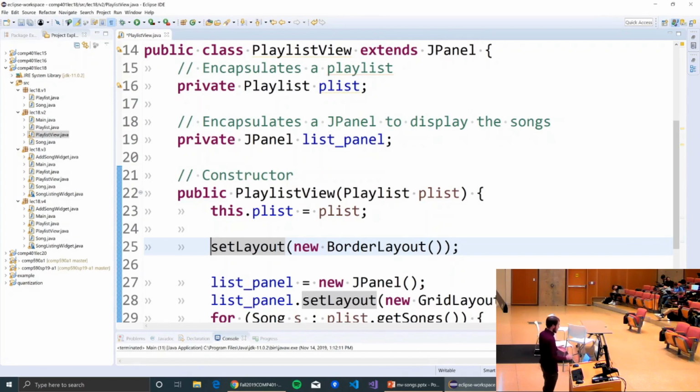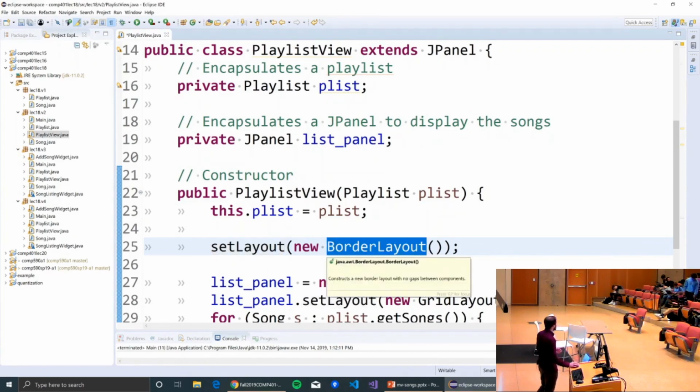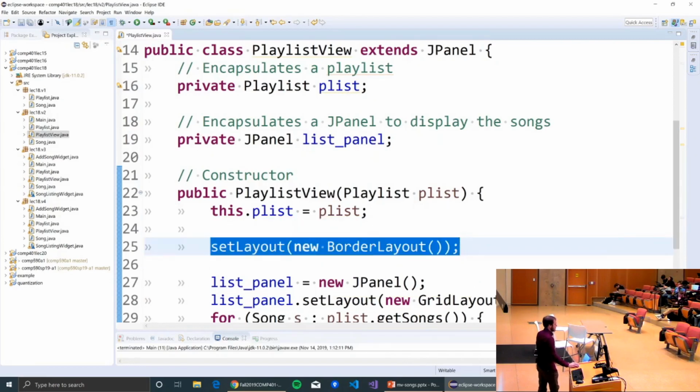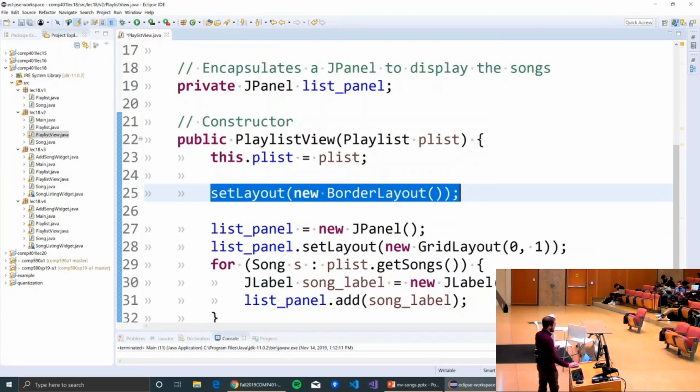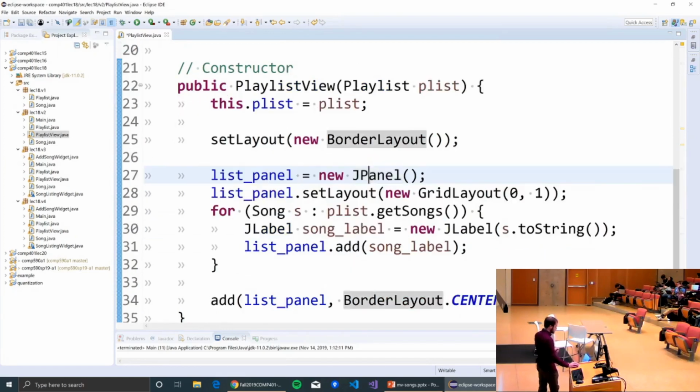And so we talked about the different kinds of layouts. There was a grid layout, where you align the internal components in a grid. And then the other one was border layout, and that lets you define the components with north, south, east, west, and center. So the border layout is what we're using in order to specify where the internal components should go. And that's what this line does. It just specifies that we are going to use border layout to align our items.